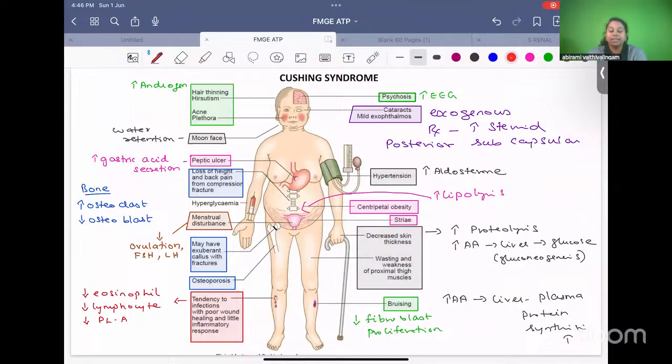So we will learn the actions of cortisol now. How did we learn actions of growth hormone? All related to growth. How did we learn action of thyroid hormone? Rate. Now, Cushing syndrome. We are going to learn actions of cortisol. What is Cushing syndrome? When the body is exposed to excessive levels of cortisol, the clinical picture is called Cushing syndrome. In a Cushing syndrome patient, all the features that you see are because of the action of cortisol only. So, one action of cortisol has resulted in one of the clinical features. We are going to learn the actions of cortisol by correlating with the Cushing syndrome patient.